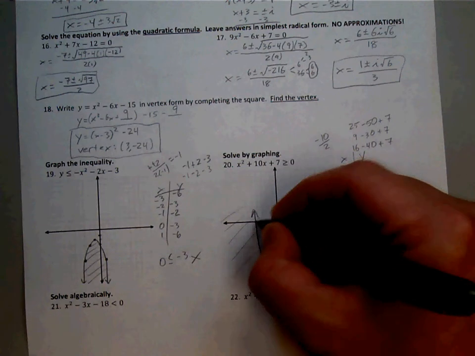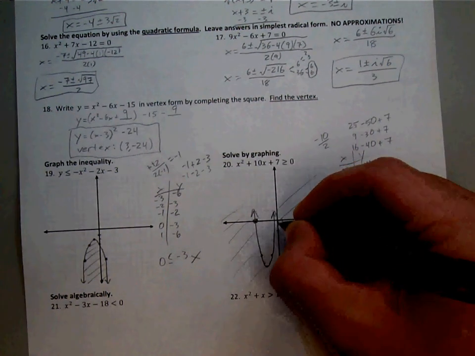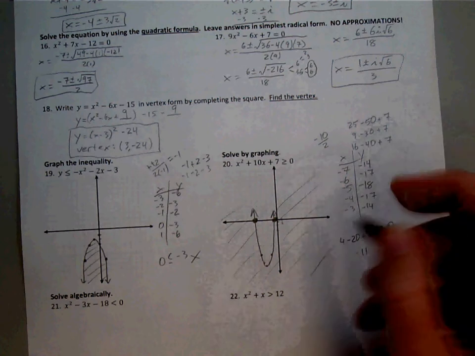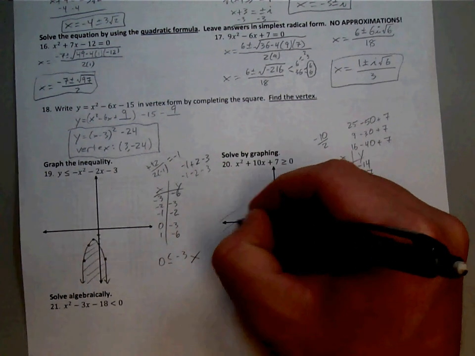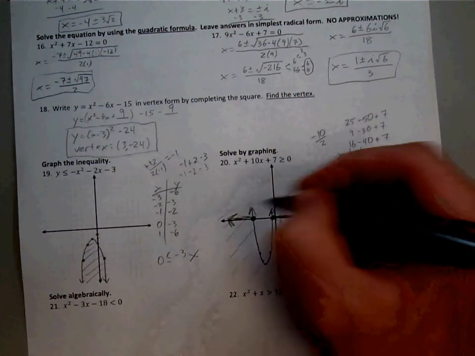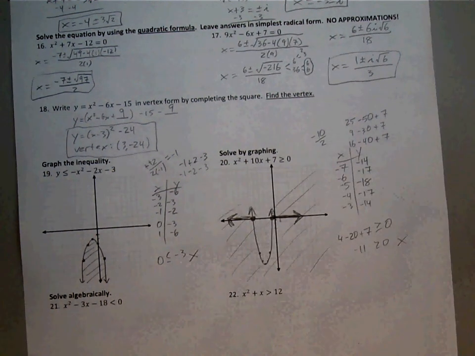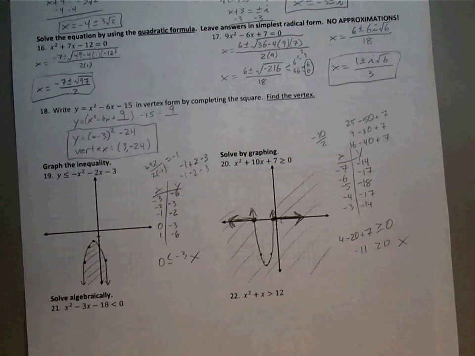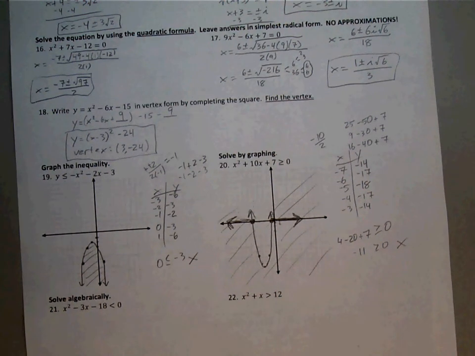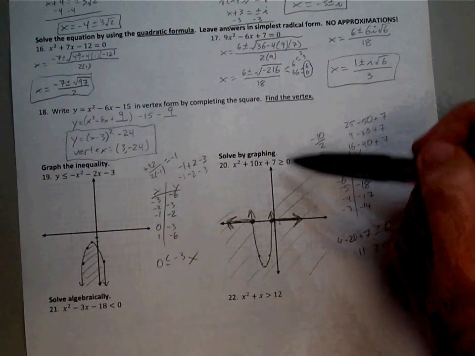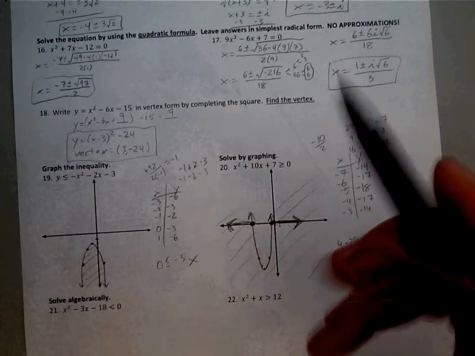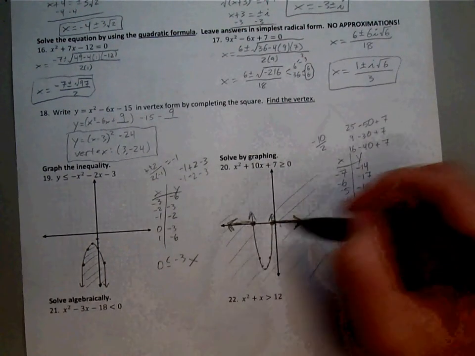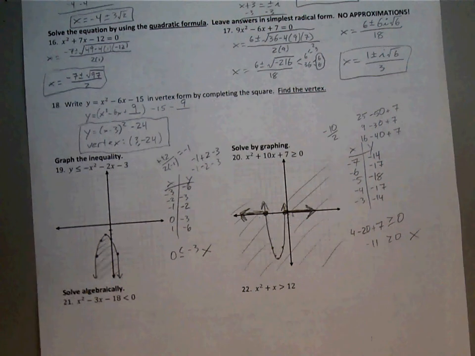So we have here on the number line, closed circles there and there, wherever those numbers are. And we're shading outside. I could use the quadratic formula to find out what those numbers are. I'm going to go ahead and leave it like that. But because it's set equal to 0, we're solving. We don't need the entire bottom and top. This graph helped me get it, but ultimately it is the number line that I cared about.